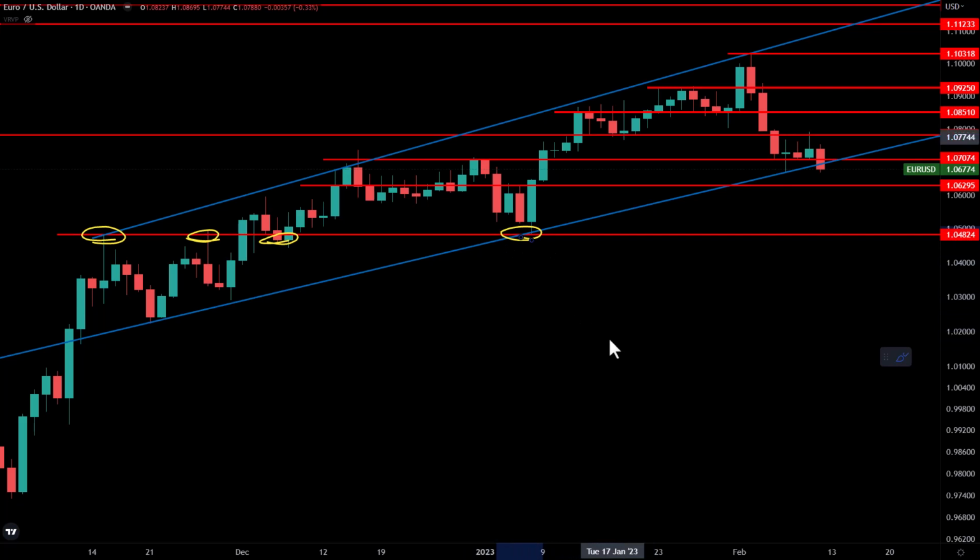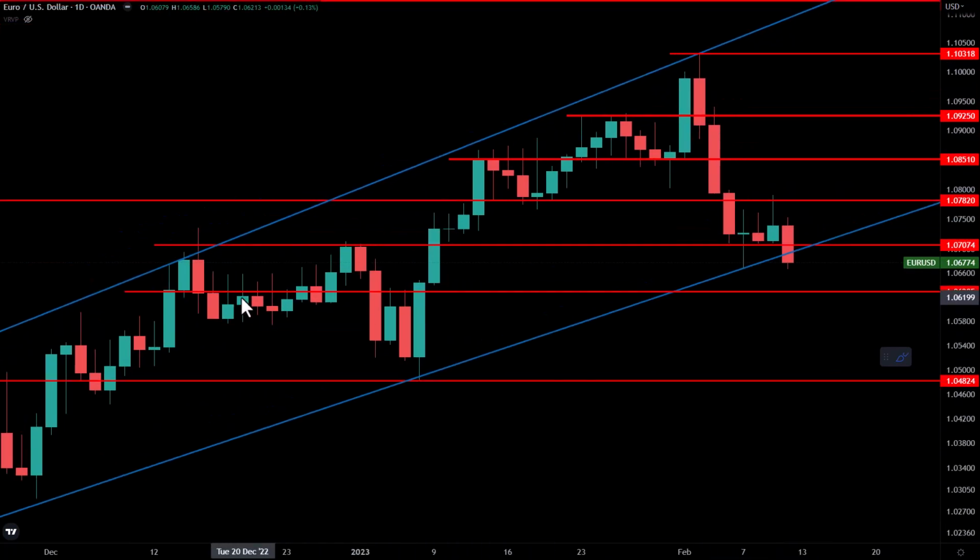So 1.048 would be the next key support level on the way down, but you are going to want to watch that area right around 106. And again, if we do get the close back above 107, given the fact that this was a Friday breakdown, you have to take that with a grain of salt. So if we were to get a close back above the 107 area, again, it would expose some higher levels like that area around 107.80 and also potentially 108.50.